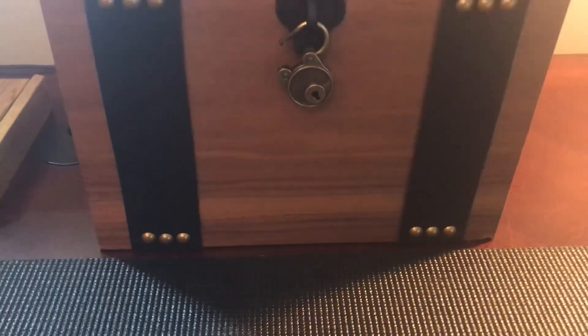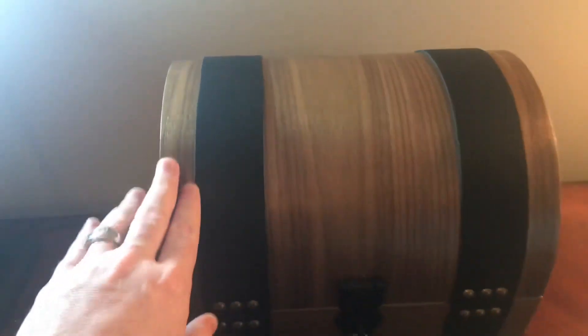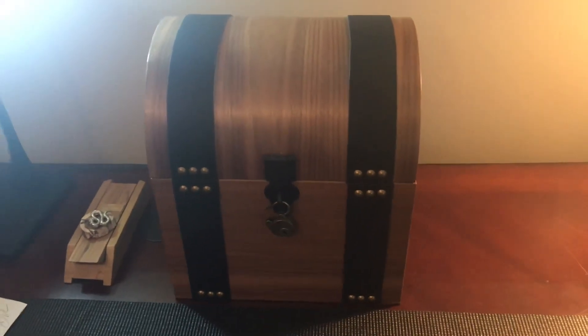He put a hasp on the front — it's absolutely beautiful. Now I'm going to stop talking and show you. I already unlocked it — there's a key on the front. Let me turn on the light. Here's my treasure chest — look at the size of this thing! I left the CCT slide out to show the scale. It's a big rounded top. Look at this — gorgeous, just natural beautiful dark wood. The rounded top on this thing, I can't even imagine what it would take to make that.